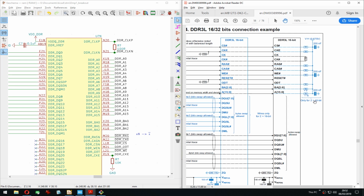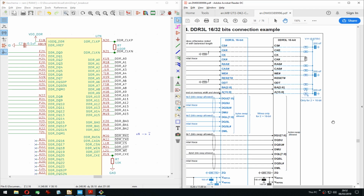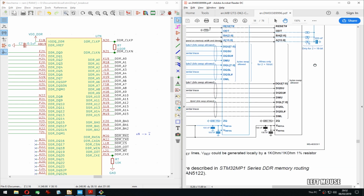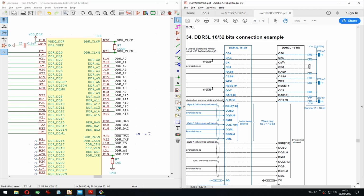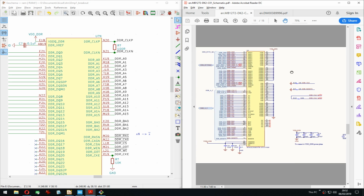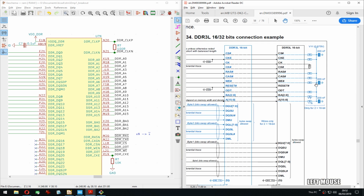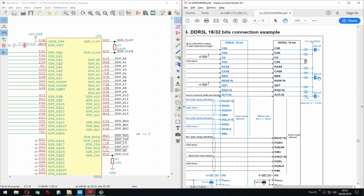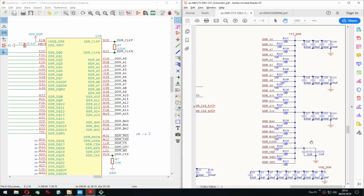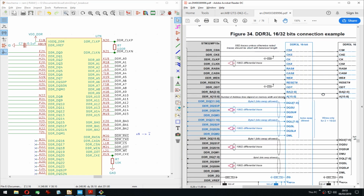Oh, never mind, that's only for 2 16s. That's why it's, or is it? No, they are there. Interesting. 100, 200, 200, but here it's quite different. So which one to copy, to base it on?